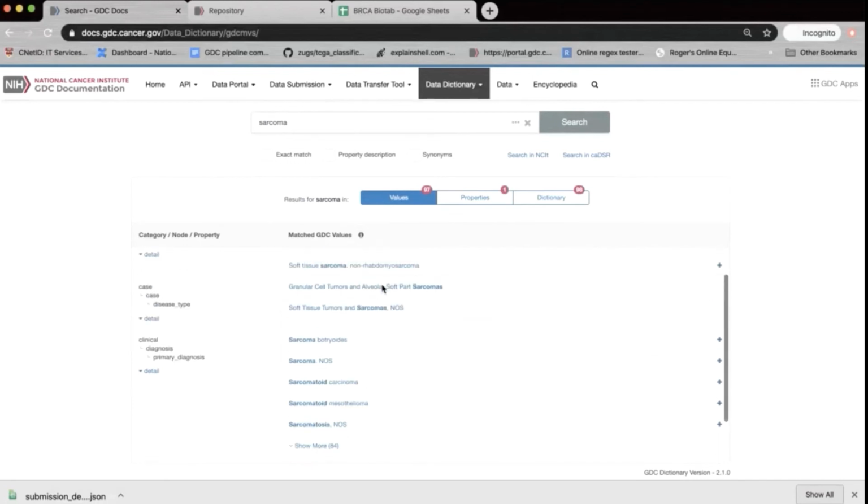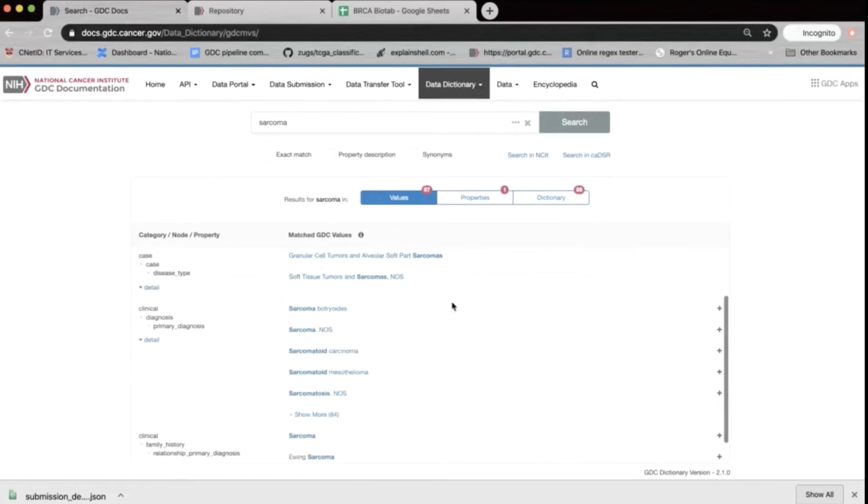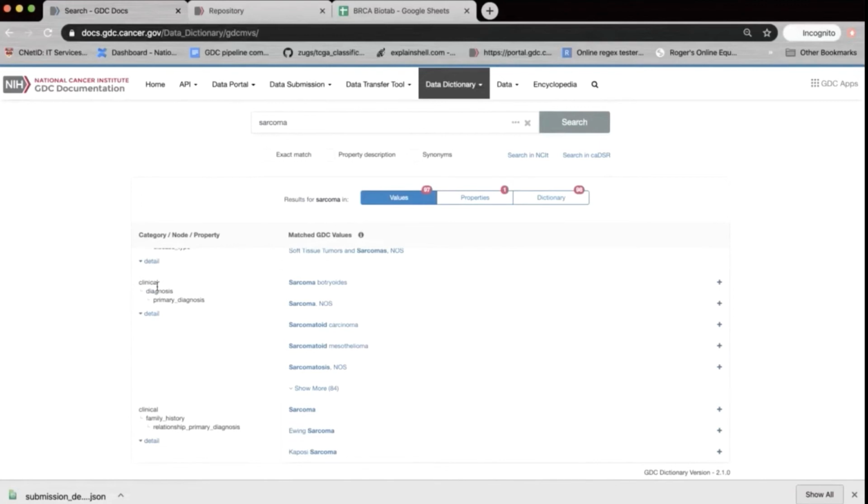The disease type, like I told you before, was a high-level histological value. It shows that sarcoma can be put into this one too. Additionally, the primary diagnosis would be the best place for it because I only have sarcoma. I don't know which specific type it is, so I would put it under sarcoma, NOS, or not otherwise specified.